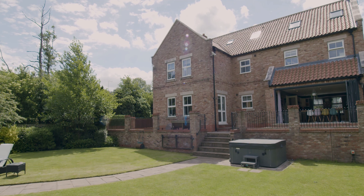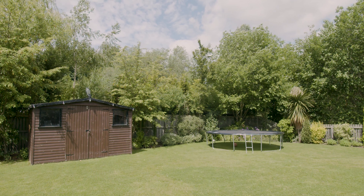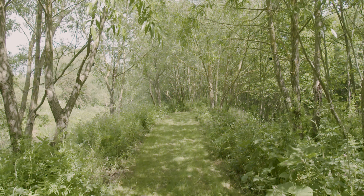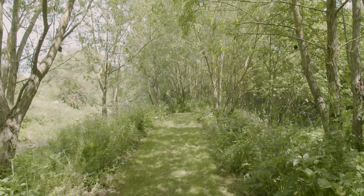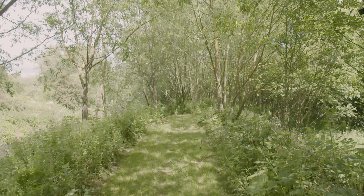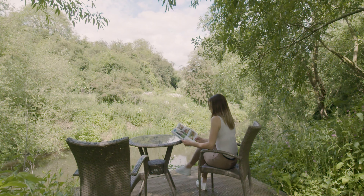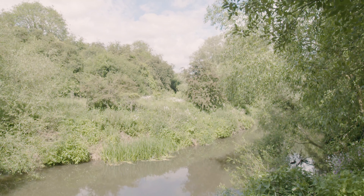The property also benefits from a recently installed luxury hot tub with Bluetooth music system, easily accessible from the kitchen. There is a tiki hut with a round table and seating for up to eight, creating the perfect outdoor entertaining area, and it has heating and space for a TV. In addition, the property benefits from approximately two and a half acres of private woodland with direct river access. The riverside walkway extends approximately 300 metres to the river and features decking perfect for a small patio set to enjoy uninterrupted views.